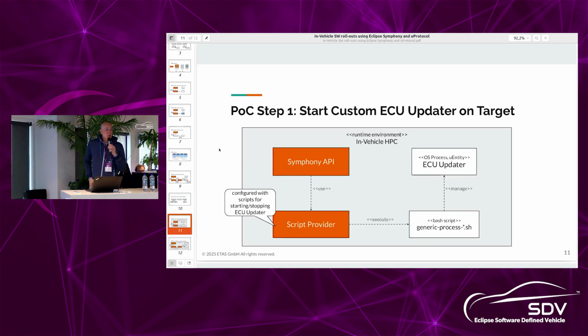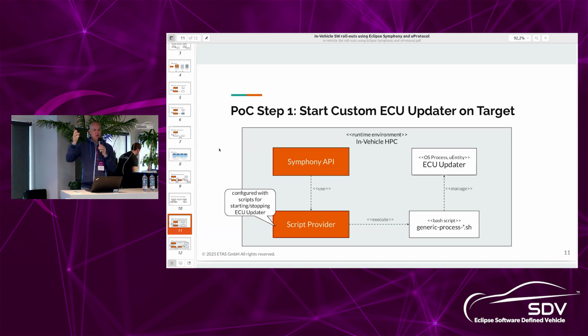So this whole thing is a two-step process. The first is we use Symfony and the script provider to start up the ECU updater process. That is done using the script provider and a bash script that I have written. That, as you will see later in the demo, is the first step that is being done automatically by creating the logical target in Symfony.